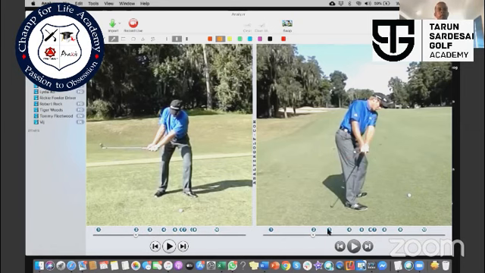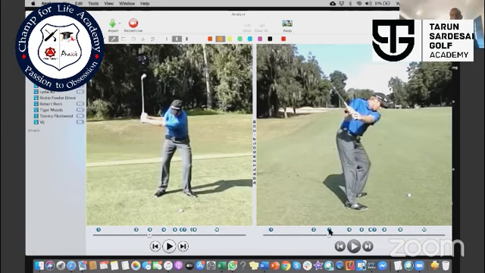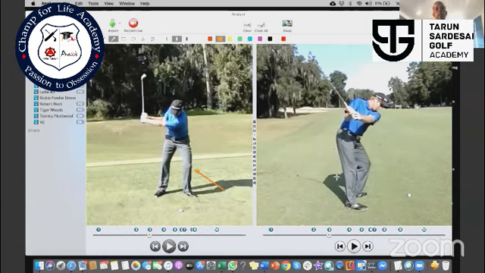P3 is when the left arm or the lead arm, because for a lefty it would be the right arm, but we're looking at a right-handed golfer right now, is parallel to the ground. Essentially, you would see the weight starting to move a little bit again towards the lead side. You can see here how the right knee is straightening, the left knee is flexing forward. This is very important for your hips and your pelvis to move the correct way. And you want to see your pelvis pointing more downward, a little bit less than what the shoulders would be pointing at that point. But that's pretty much why this is important.